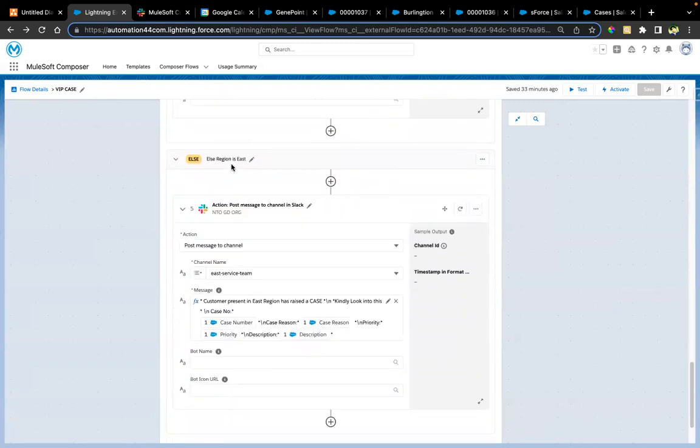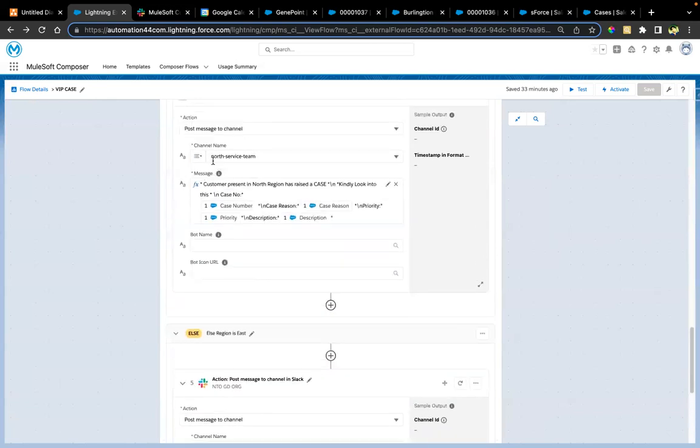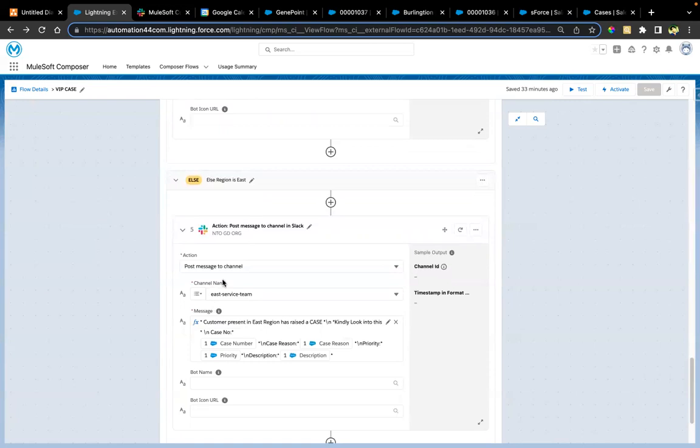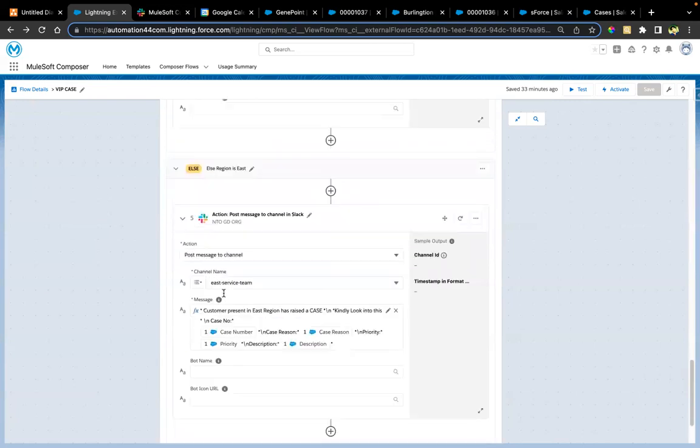The same thing goes for the east region. In the else, as of now, my org is catering to only two regions, north and east. So if my region is north, a message would be pushed to my north service team. If the region belongs to east, then a message should be pushed to my Slack channel for the east service team with all the necessary information.